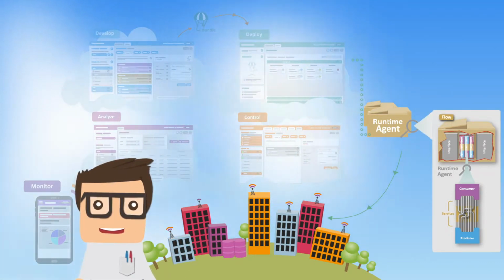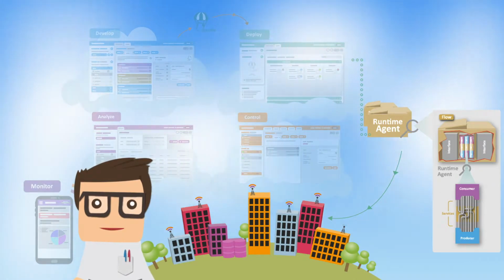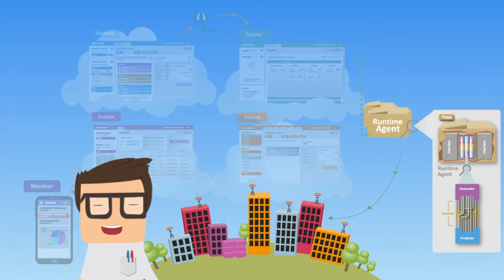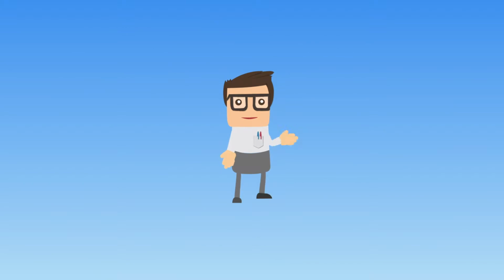The Runtime Agent is the heart and soul of the integration platform, as it drives all the integration flows in your environment. The agent, as we refer to it, is a software component that can be downloaded directly from your iPaaS cloud. It is designed to run on virtually any platform, to help you bring integration anywhere you need it to be.